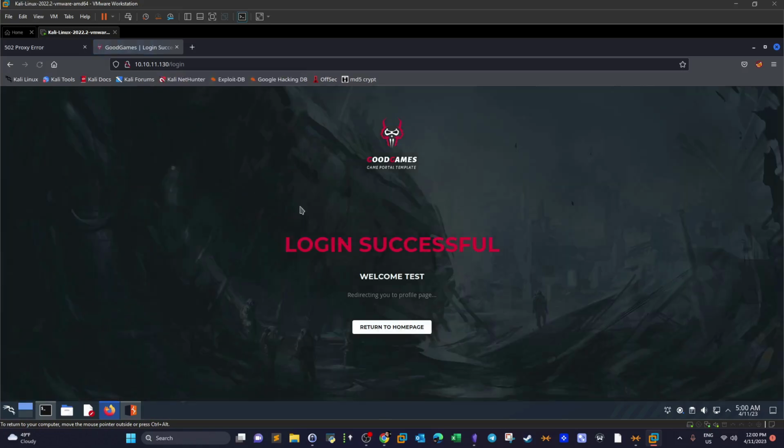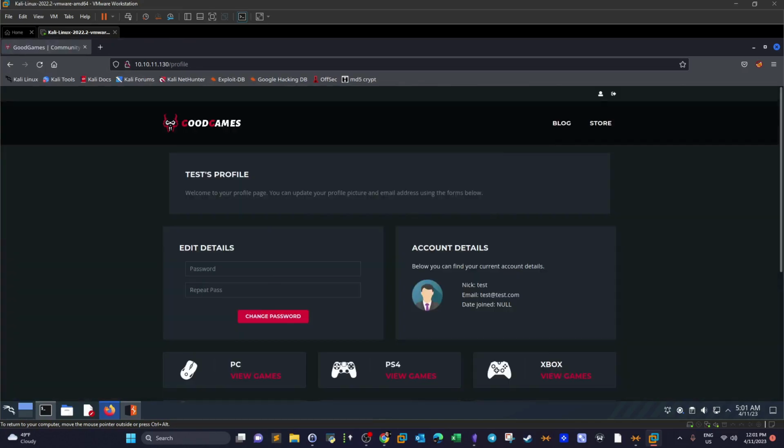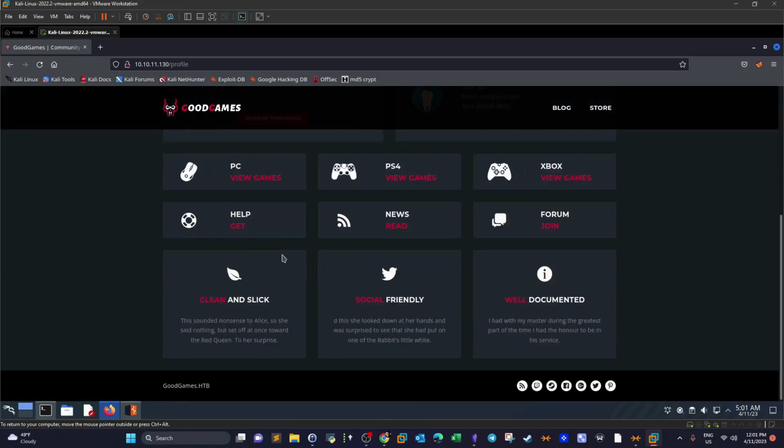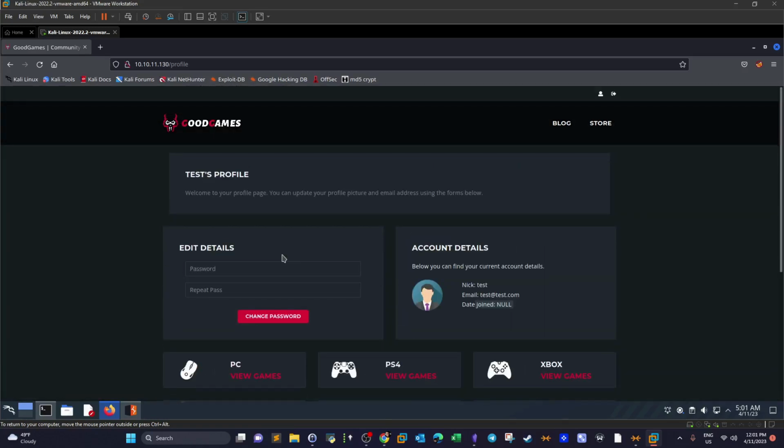and once you sign in, as you can see, it automatically redirects you to your profile page. Which again, there is nothing to do in the profile page. Waiting for the profile page to open. Hopefully it's not going to take forever. Okay, so this is the profile page. As you can see, we can see the information of the user, test, the email, and the date joined. And here we can change the password. Scrolling down and nothing else. And that's the username we chose.